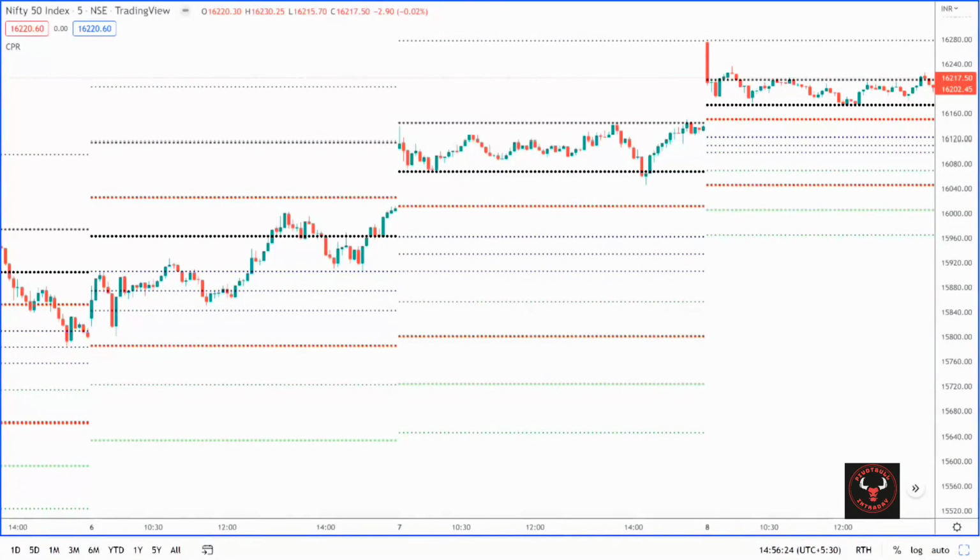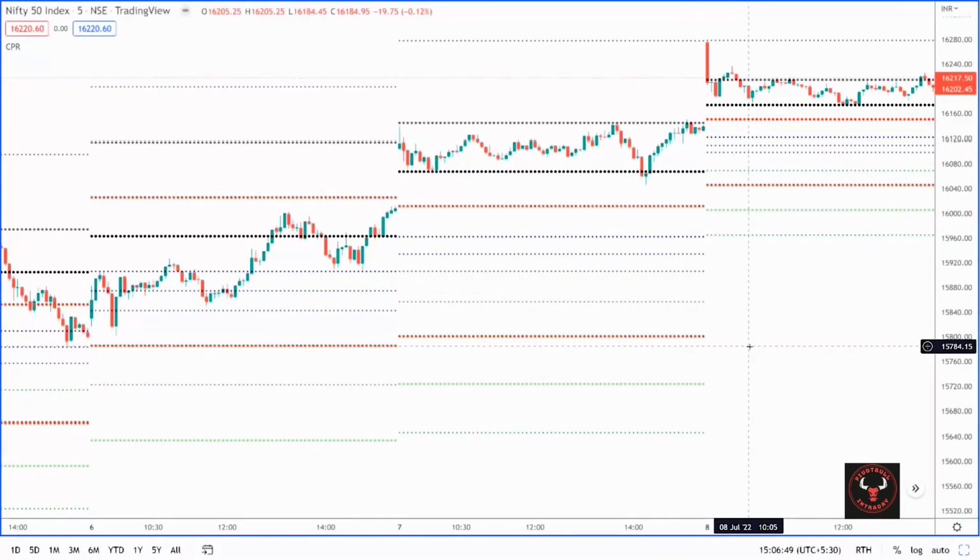This is the Nifty chart. Now, if you look at the chart, see how prices are behaving at these horizontal lines called pivots. The three blue lines that you see are called the central pivot range, or the CPR. This is the central pivot, this is the top pivot, and this is the BC, or the bottom central pivot. These three green lines are the support for the day. These three black lines are the daily resistance, and these two red lines are the previous day high and previous day low. Now this color combination is as per my ease and convenience. You can choose it the way you want it to be.